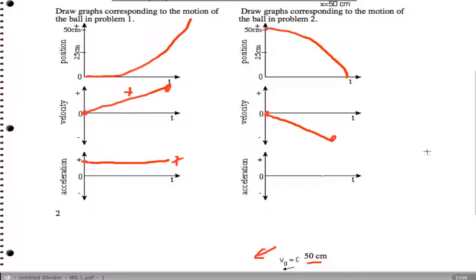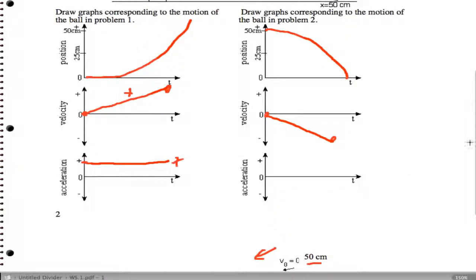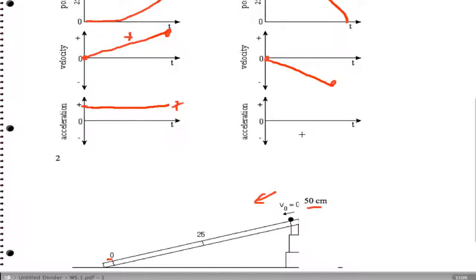And finally, the acceleration. One would think, well, because it's going backwards, that's what makes the acceleration negative, and that's actually the correct answer. Not because the object is going backwards, but because the acceleration is trying to make it go backwards. It's encouraging it to go down the hill, which is the negative direction.